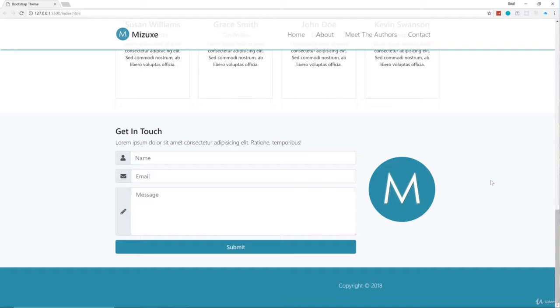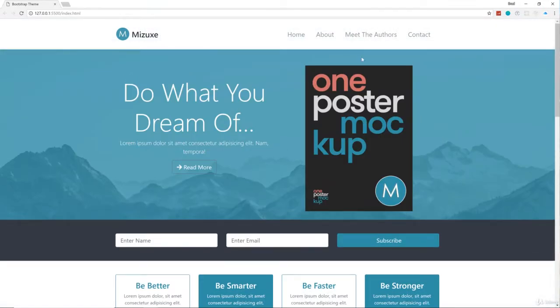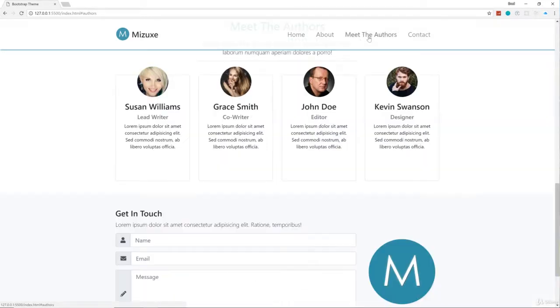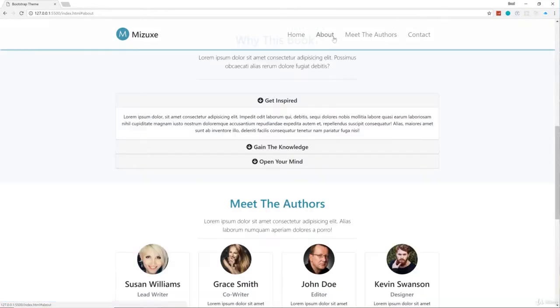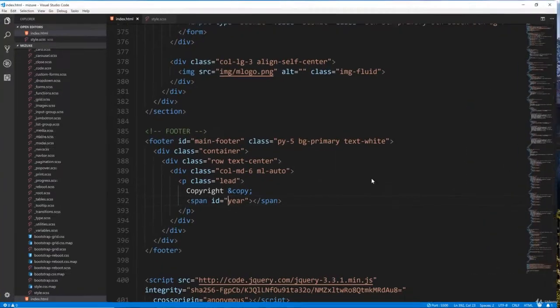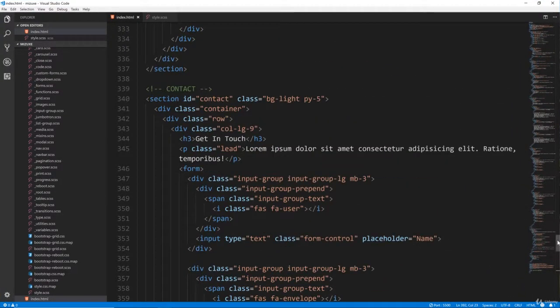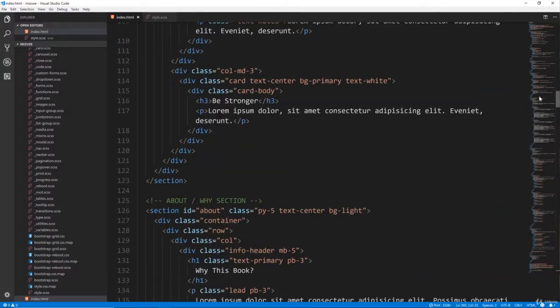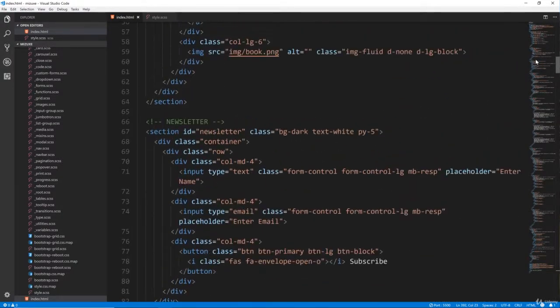So the last thing we have to do is implement the scroll spy and the smooth scroll, because right now, I mean, we can go to about, we can go to meet the authors. We can move around here. Actually, home we can't because we need to put the home ID on the body. So let's do that stuff. Let's go back to the top here. Go to the body tag.